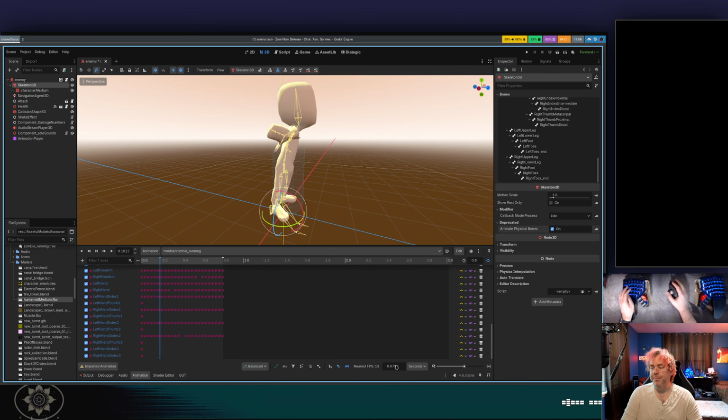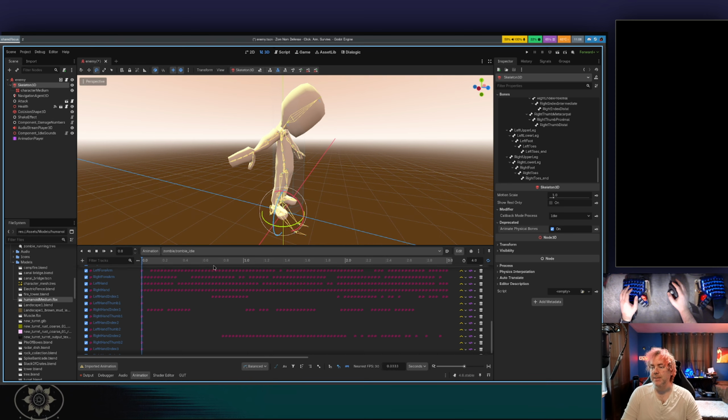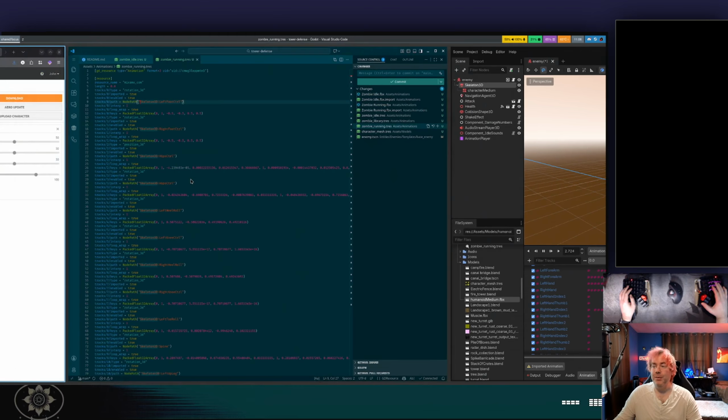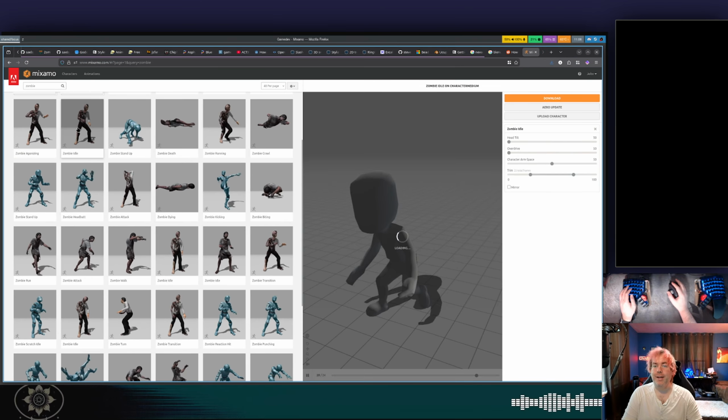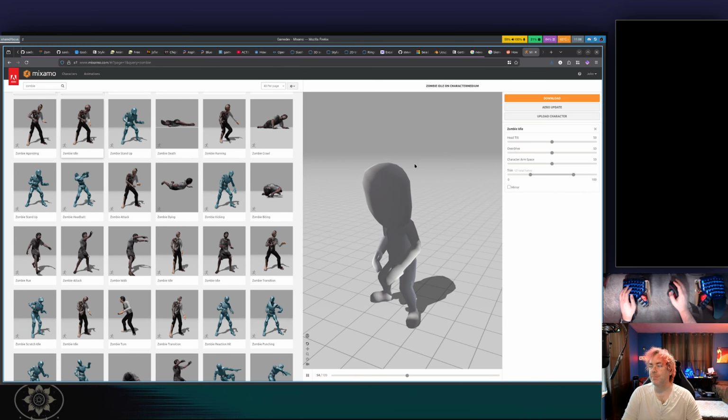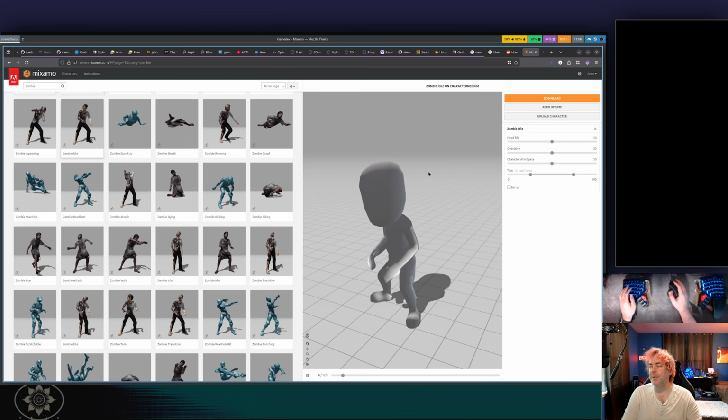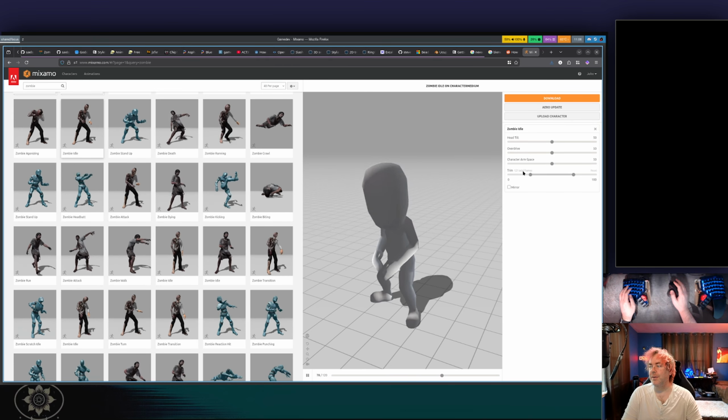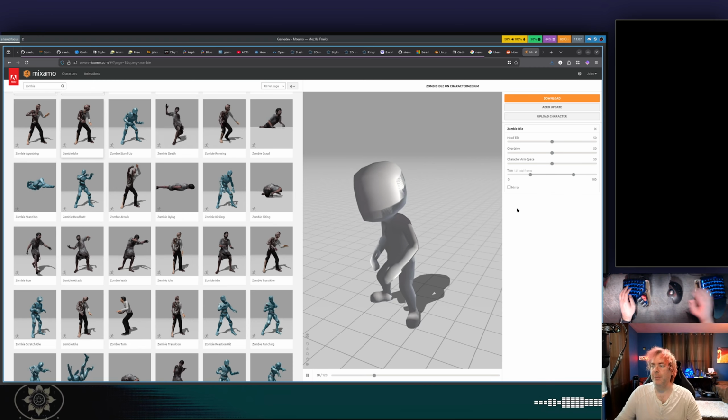This is interesting. Right. So comparing this with the idle that we had, right? 121 total frames.